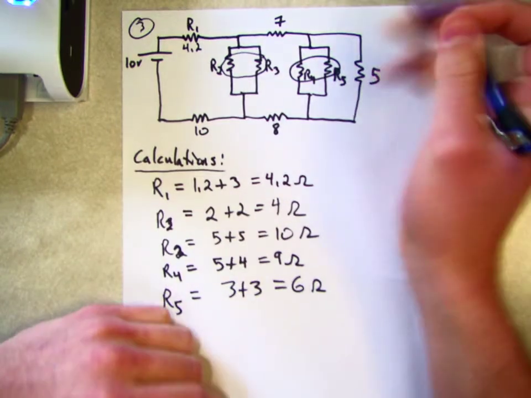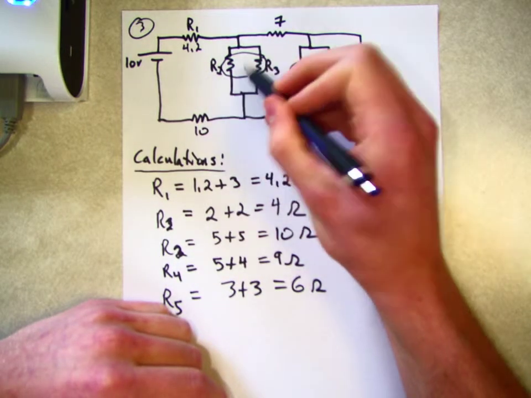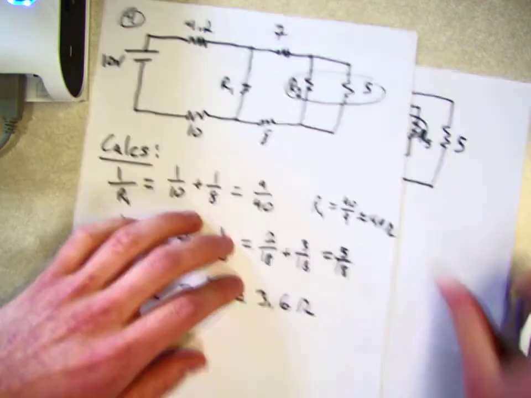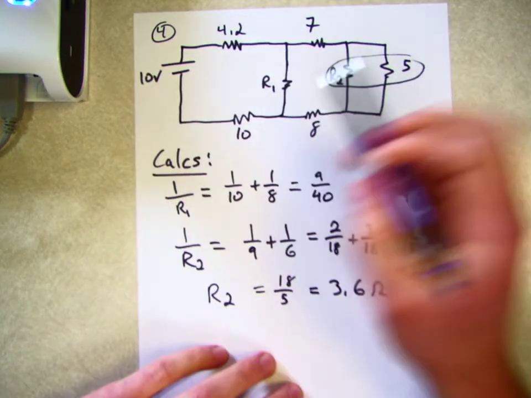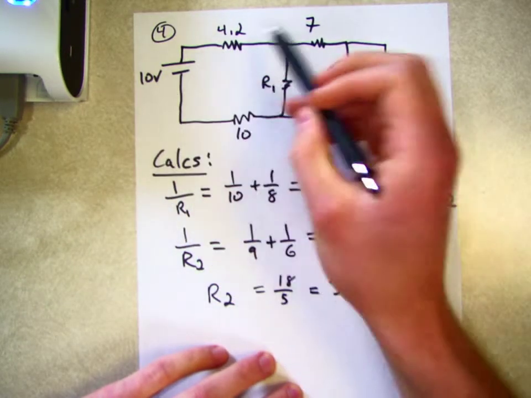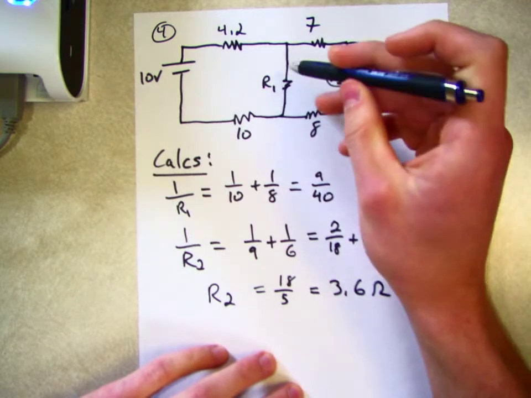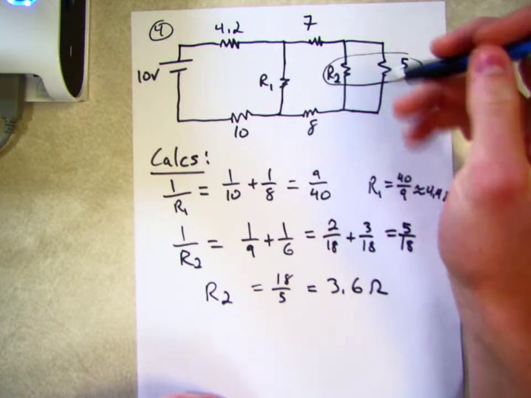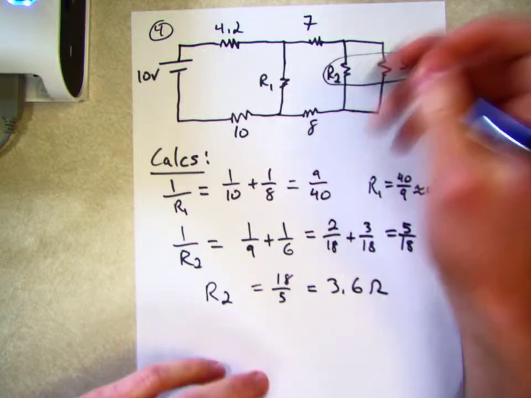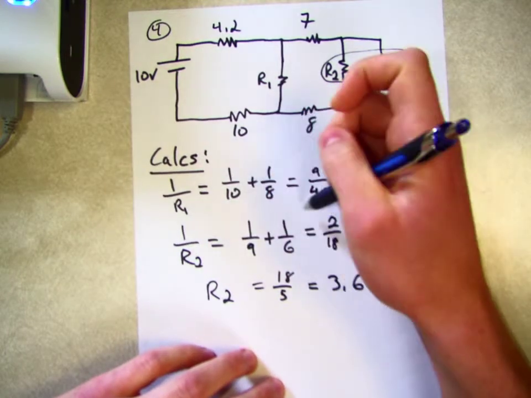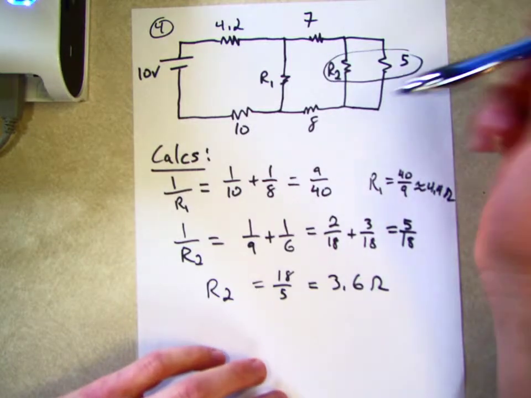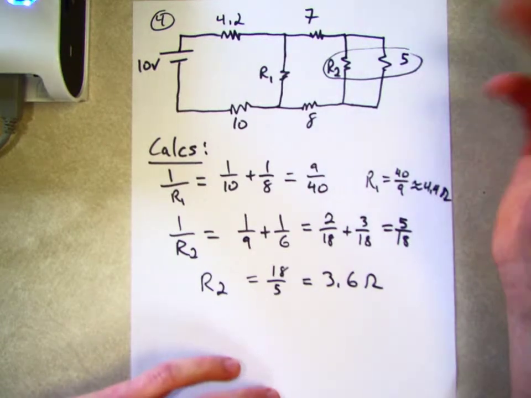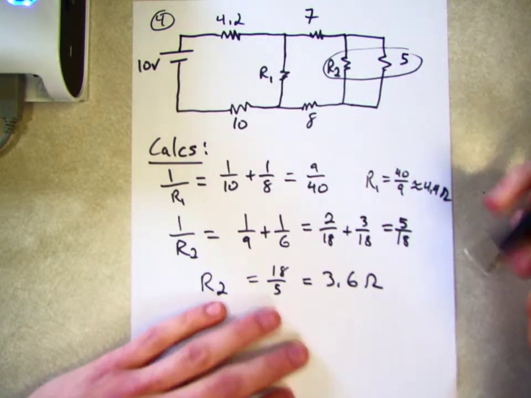And now, for this next step, I'm going to be combining this set of resistors and this set of resistors, which are both in parallel. So I have this next step right here, and I've redrawn the circuit, 10-volt power source again, all the known resistance values, and we have R1 and R2, which replaced the two in parallel we had before. And those are calculations that are 1 over R1 equals 1 over 10 plus 1 over 8, which with a common denominator of 40, equals 9 over 40. And so R1 equals 40 divided by 9, which is approximately 4.4 ohms. Sorry if that doesn't look like a 4.